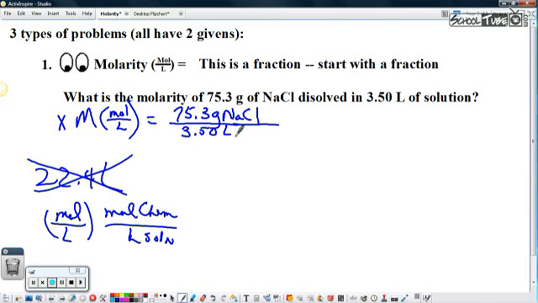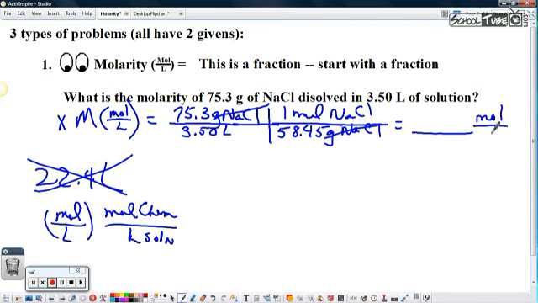Yeah. So we've changed from grams to moles. Somebody probably could tell you what the molar mass is, to the nearest hundredth. 58 point something. 58.45 grams of NaCl to 1 mole NaCl. Cancel. And my answer comes out in moles per liter. That's right. All right, use your expression and type in the correct numerical answer.